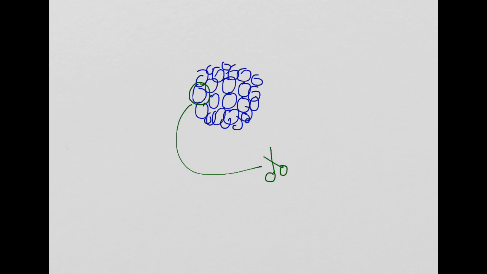So I'm going to cut it away from the rest of those cells and carry it off. So I take this nice little cell. Don't forget, it's pluripotent at this point. It hasn't actually differentiated yet, so this is fairly early in the embryonic development of the organism. And I decide to go plant this into the uterus of a surrogate mother. Now, what's going to happen there is pretty amazing.